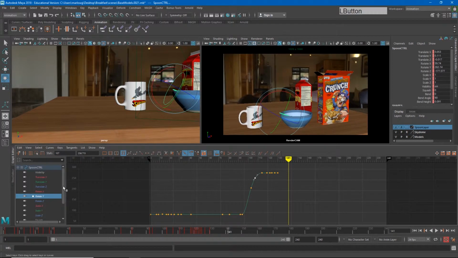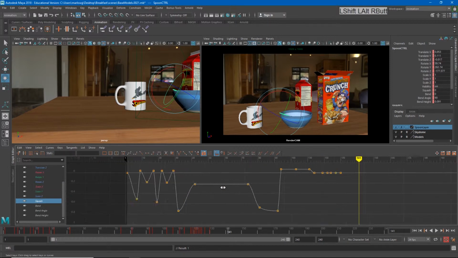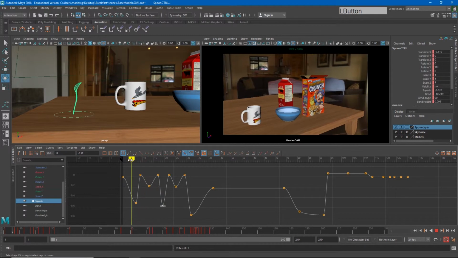The other thing we need to recognize though is we animated the squash and stretch as well. So these keyframes can be edited in the graph editor as well. When we do that, we need to recognize what we're affecting. As this curve goes from a high point to a low point, our spoon is going from stretched to squashed. So, do we want that to happen quickly or not quickly? I don't know. Let's try that and see what we get in either way.